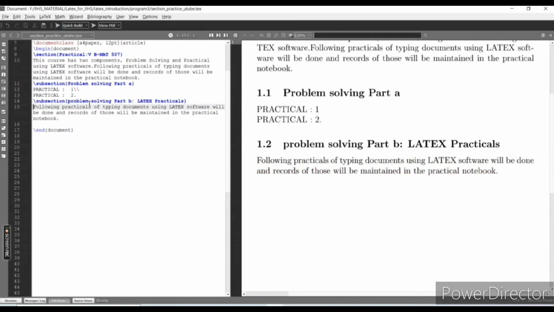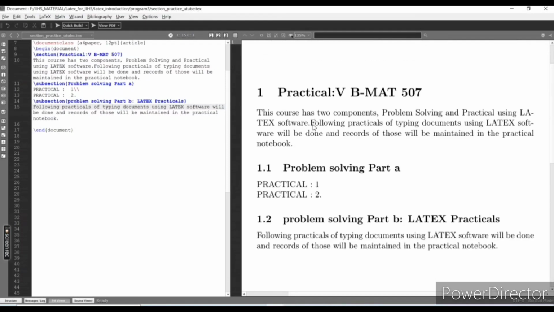Okay, so when I compile it, the result of compilation is, this is the first section, its subsection is 1.1 and its second subsection is 1.2. So here the name is 1.2.